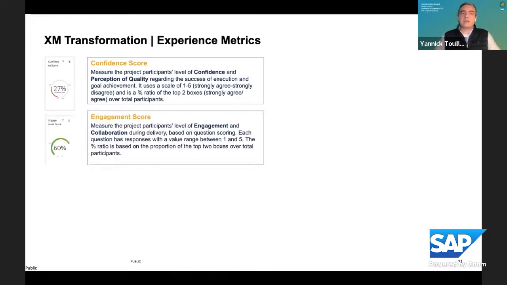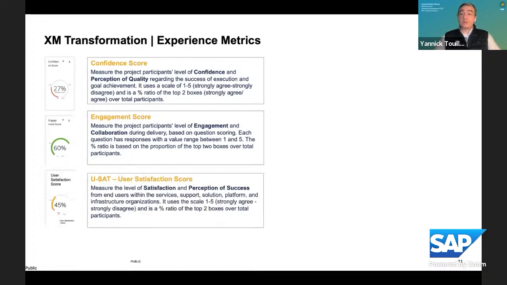The second one is the engagement score, which is about making sure that everybody is engaged, still committed to the work, and also that we are able to measure how the collaboration is going through these projects. And then ultimately something called the USAT, or the user satisfaction score, which is about basically measuring the level of satisfaction, but also the perception of success moving forward.